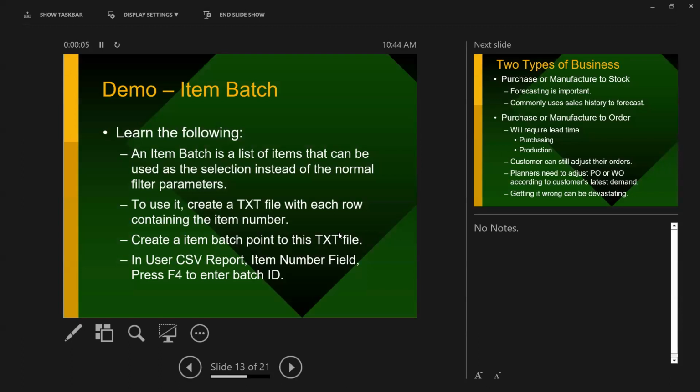You mean if the file is missing? Then it will just fail, right? No, I think first it will check whether the batch exists or not. And if the batch exists, it will let you proceed. I don't believe it will check whether the CSV file specified in the batch exists or not. But as long as the batch exists, it will let you proceed. But at the time of execution, it will go look for the file, and if the file does not exist, then I believe it will just fail the execution and abort.